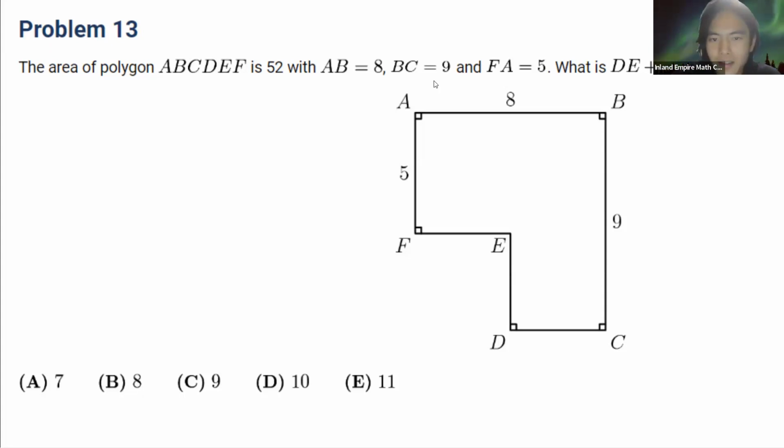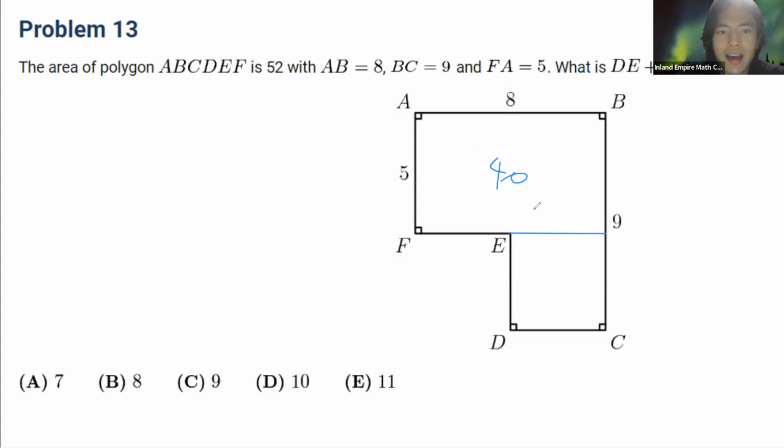So honestly, this question isn't too bad, right? The geometric shape looks really complicated and complex, but it really just boils down to area, right? They tell you that the area of the entire thing is 52, but if you notice this, you'll notice that this is a rectangle, right? This shape can be divided into a rectangle and another rectangle that looks like a square, but is probably a rectangle.